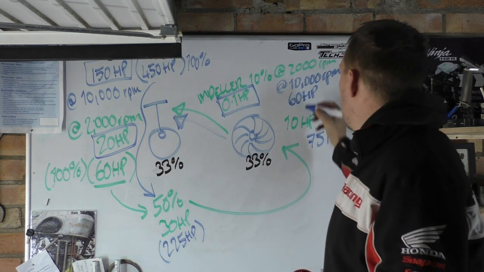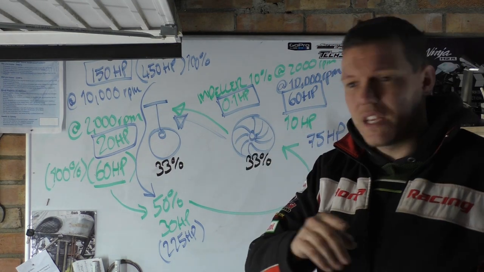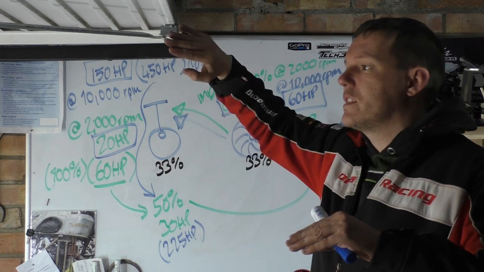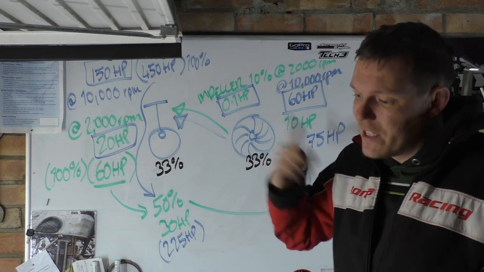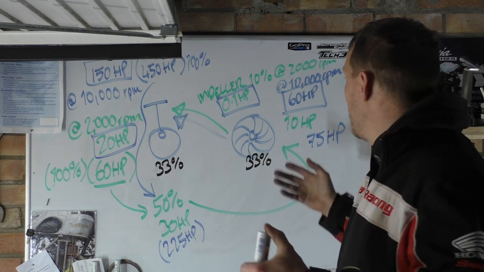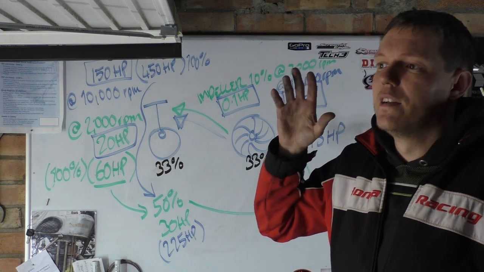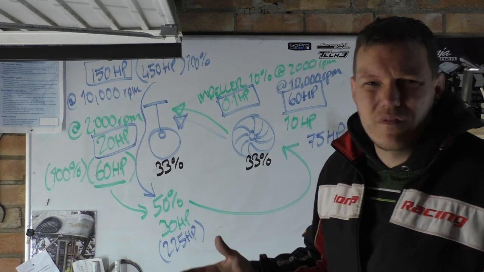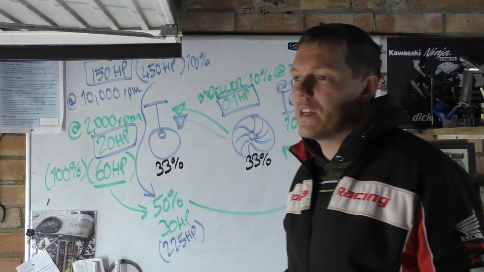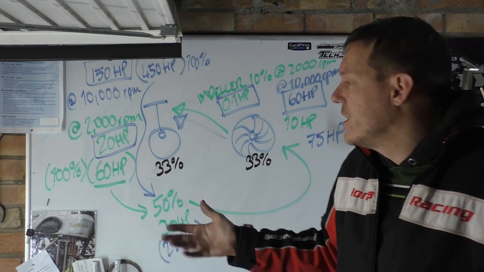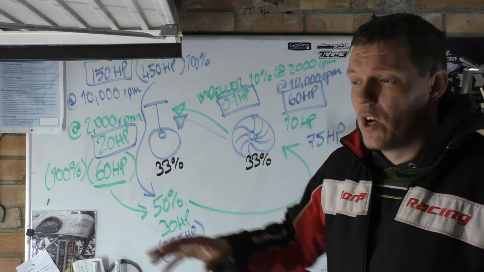You can see it's fuck all, and then when you look at this when you're creating 150 horsepower, your horsepower going in is a hell of a lot closer. So this is an exponential ratio basically - you start off shit and then as the turbo increases, this is the efficiency of the turbine. As the turbine increases speed, it's almost a linear relationship with the actual speed of the turbine. When you look at turbo speeds they might be doing 150,000 rpm, well your engine's only doing 10,000. At lower speeds at 2,000 rpm your impeller might be doing 5,000 rpm. There isn't that linear relationship between the engine and the turbine speed.